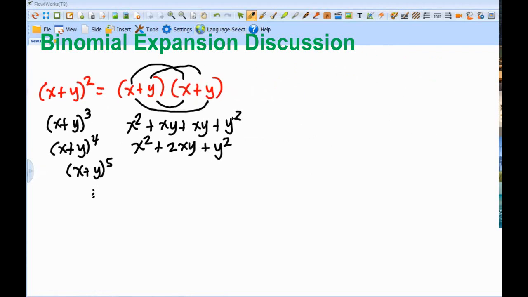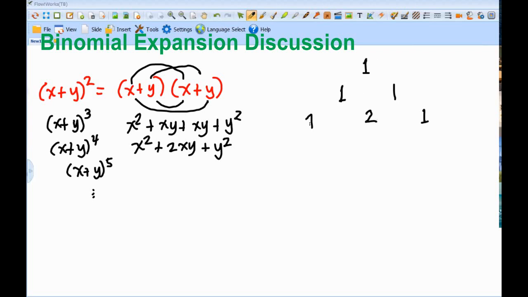So I will show you this Pascal's triangle. This starts with 1 and then 1 here. So this is a triangle. Now, if you put 1 here, you add this 1 plus 1, which will be 2. And this is 1. You add this 1 plus 1, which will be this 2.